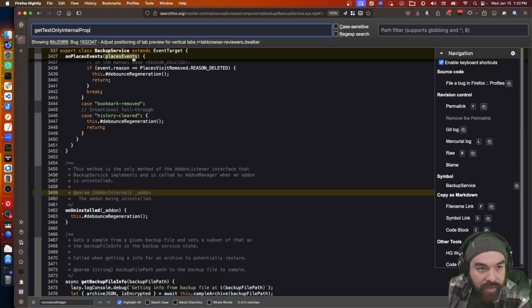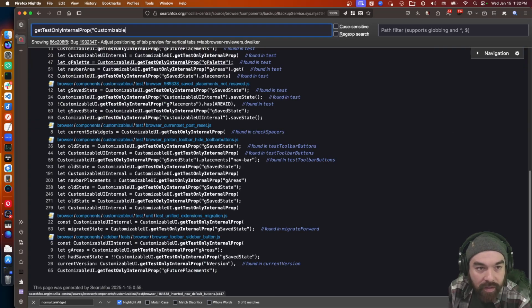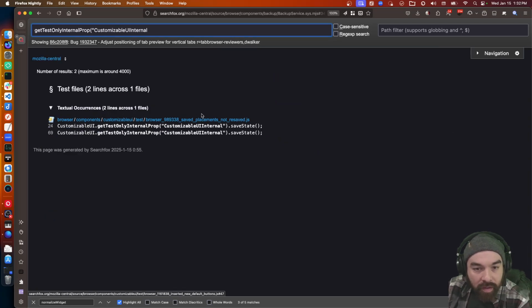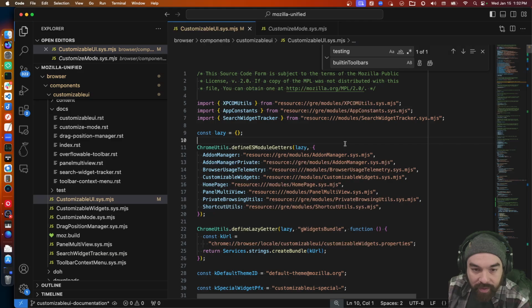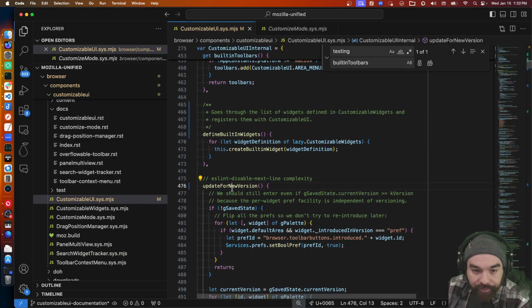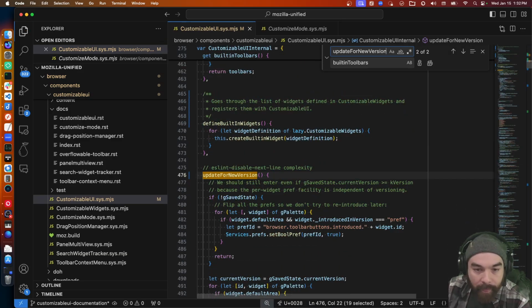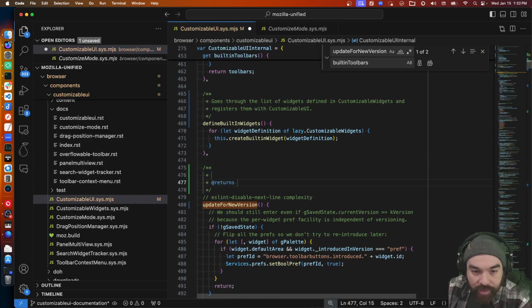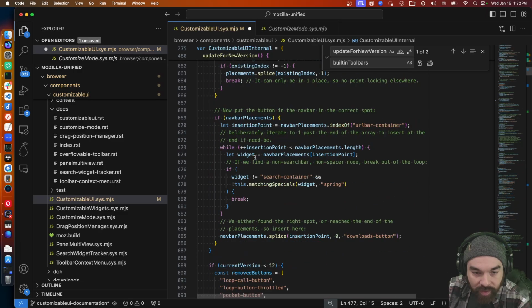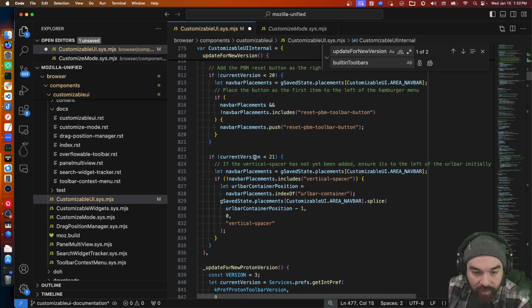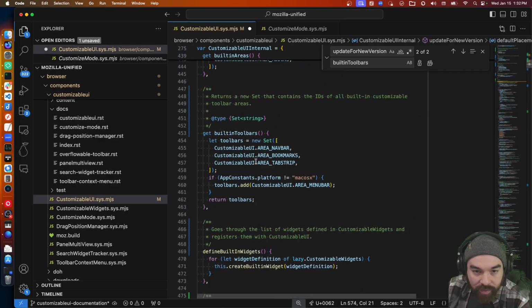And who uses this? Save state. Yeah, okay. All right. Well, that's okay. If it was calling into one of the things that we'd changed, we would need to update it as well. So what does this do? Does this return something? Returns undefined. Returns nothing. There's no return value.